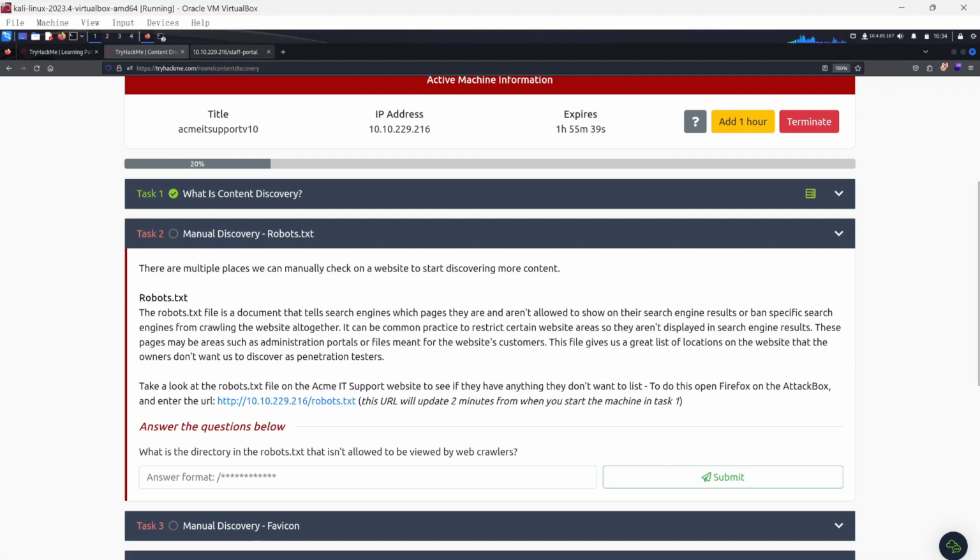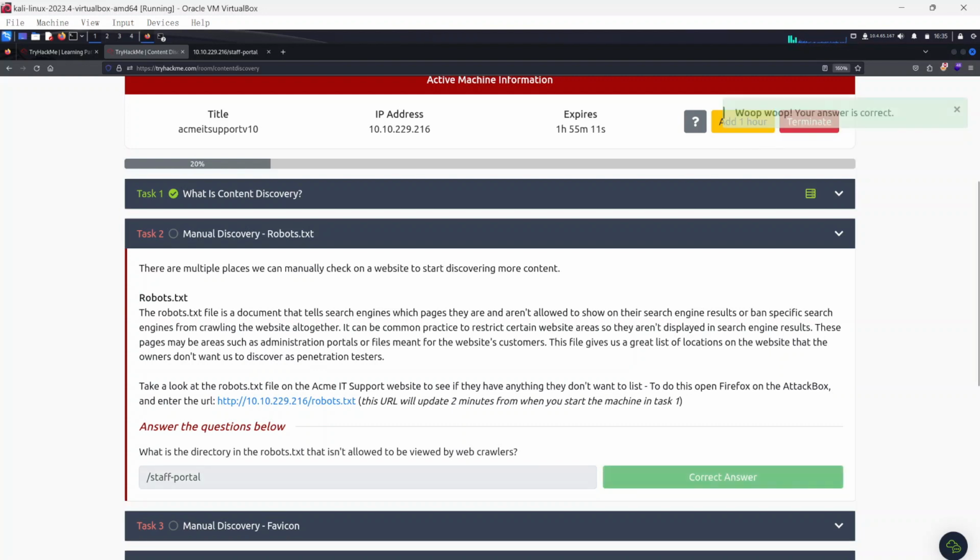This is an example of a part that a website owner wouldn't want us to see, or wouldn't allow the penetration tester to discover. So this is basically it. To answer the question below, what is the directory in the robots.txt that isn't allowed to be viewed by web crawlers? That should be the staff-portal directory. And hit enter. That should be the answer.